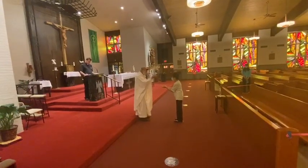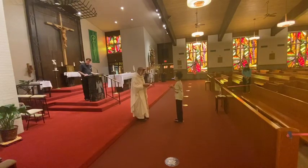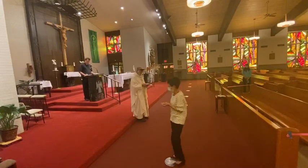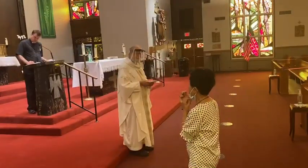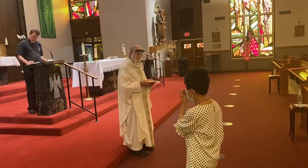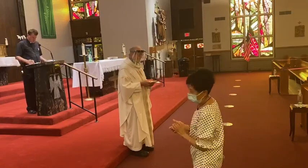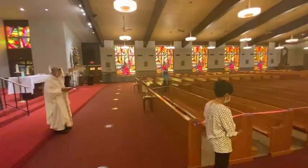The body of Christ. And then you're going to step to the next disc. You will pull down your mask, and then you will receive our Lord. And put your mask back on. And then you will return by way of the side aisle to your pew.